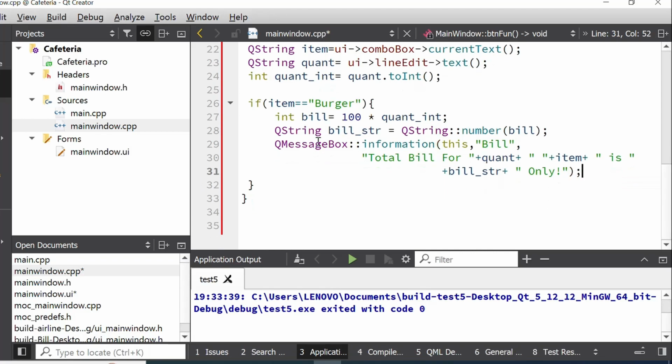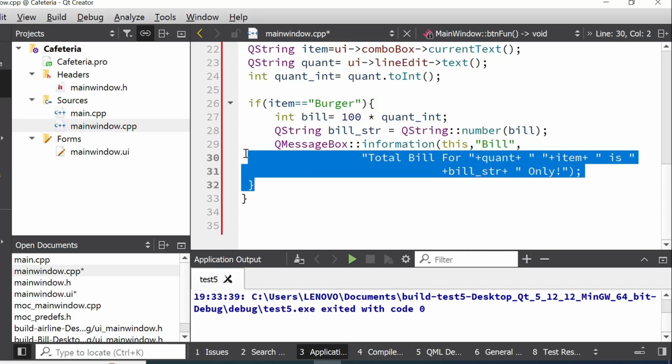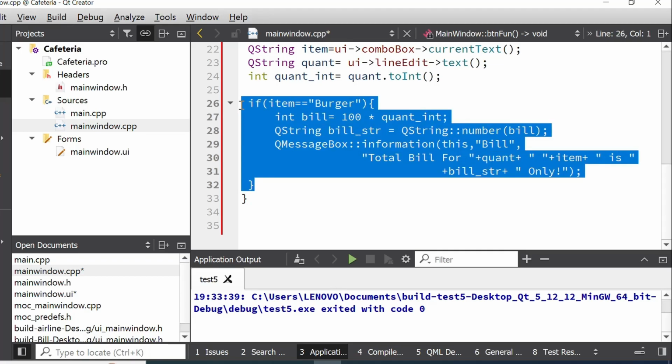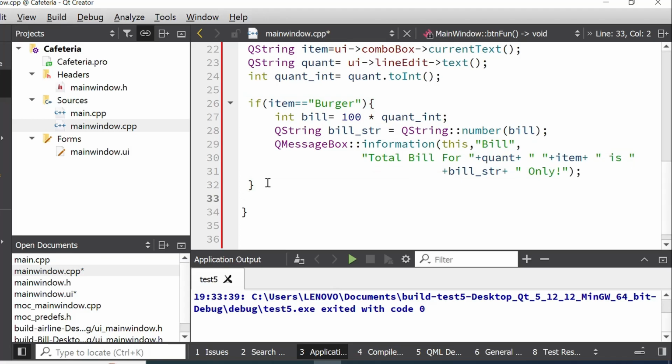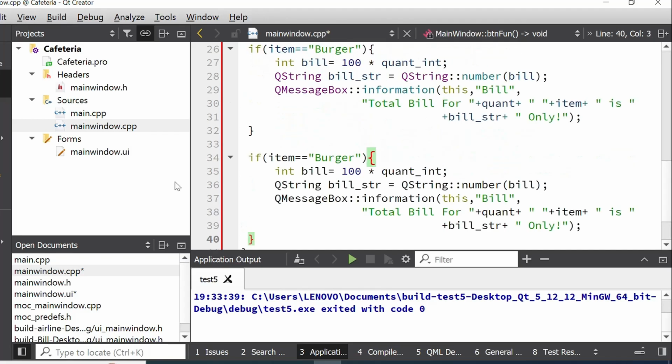Okay, so if the customer has selected burger, then this bill will be printed, but if he purchases some other item, then what will happen? So I will copy this code, and then I will paste it to the next line with control plus V, and here I will change the item name.